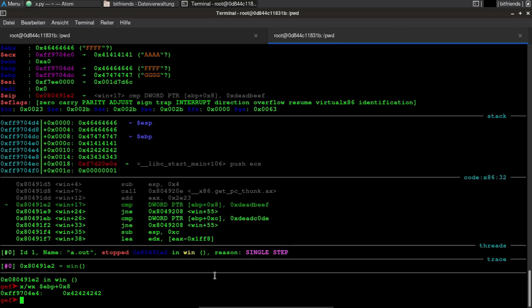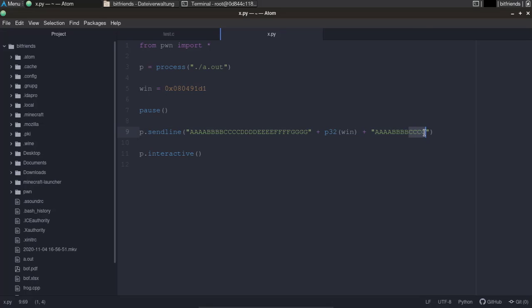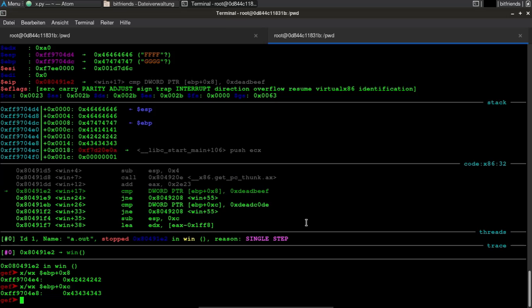The second argument is at plus 0xc, four bytes further, and this is 43, 43, 43, 43. Sorry, this is C in ASCII. So we notice that we can control the arguments.